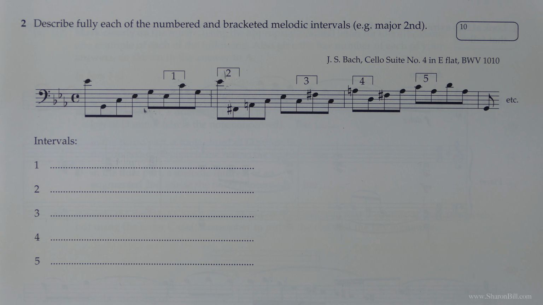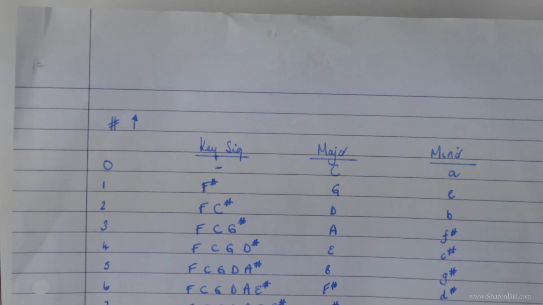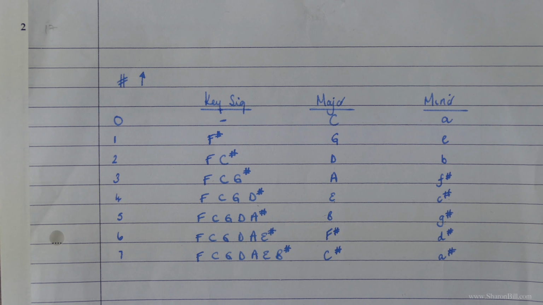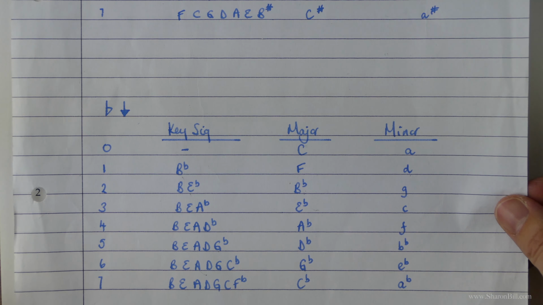And so we're going to be looking at intervals. Now, before we start that, I always suggest that you write out your circle of fifths, so you've got all your key signatures to hand, major and minor key signatures. You will need this many times throughout the exam, and you certainly need it for intervals. I find it easier to write it out in one go, and that way you haven't got to keep scratching your head and thinking about key signatures. You've done your thinking all in one go.